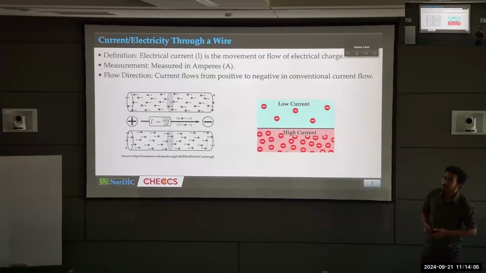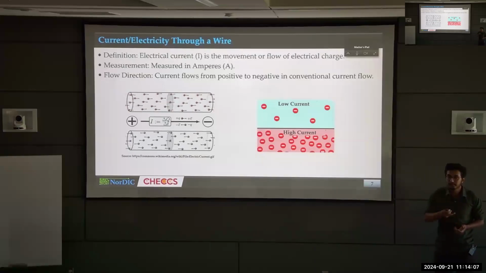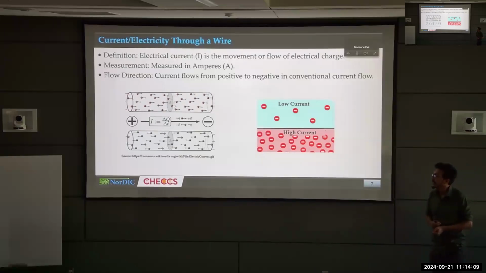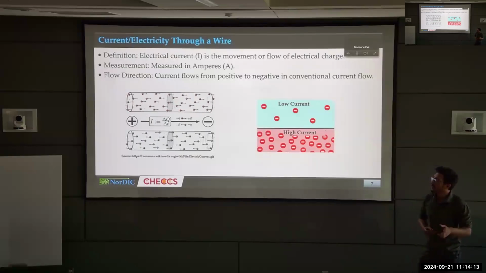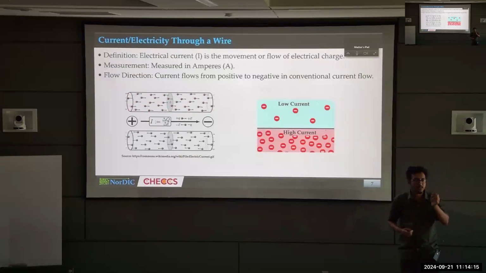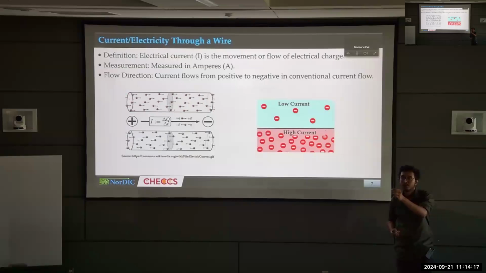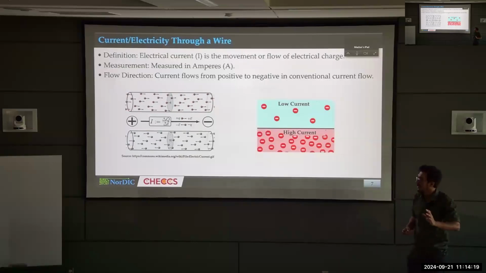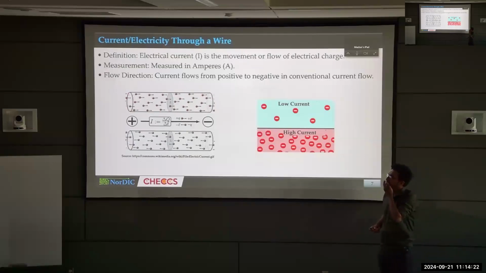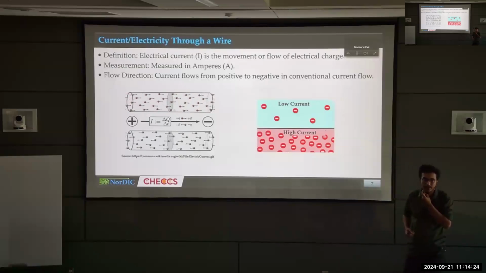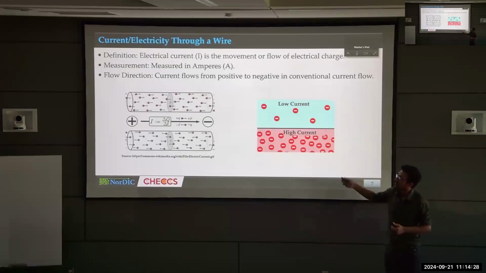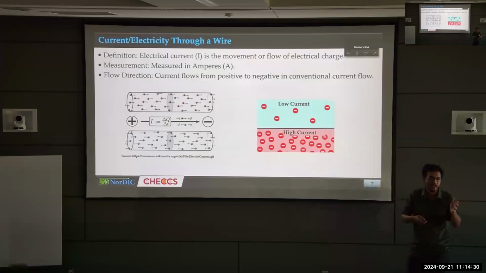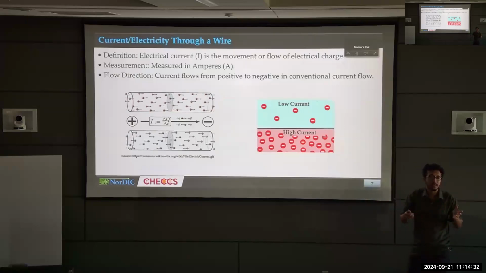So what is current flow? As Dr. Fati has given a very good explanation, current flow is basically the flow of electrons, free electrons, through a conductive element. So for example, in a conductive wire, like a copper wire or any other metal wire, electrons actually flow this way. These are like traffic in a highway. You can imagine it this way, traffic in a highway.